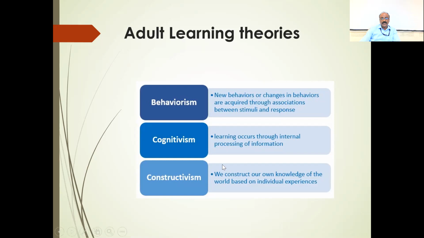Coming to the third learning theory, that is constructivism. It says we construct our own knowledge of the world based on individual experiences. In the constructivism model, learning is built on previous experience and learners are characterized as active constructors of learning. It stresses experiential learning, that is problem-based learning, for example, and is developmental, that is, it is constructive.